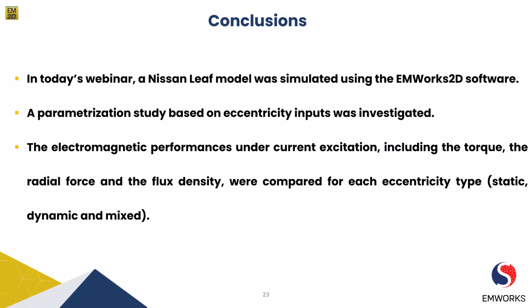For each type of eccentricity, the software allowed researchers to input the relevant parameters and simulate the motor's behavior. The simulation generates data and results comparing the electromagnetic performance for each type of eccentricity. By comparing the torque, radial force, and flux density under different eccentricity scenarios, the researchers or designers gain insights into how each type of eccentricity affects the motor's performance.